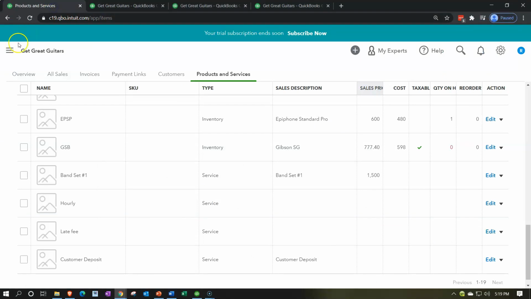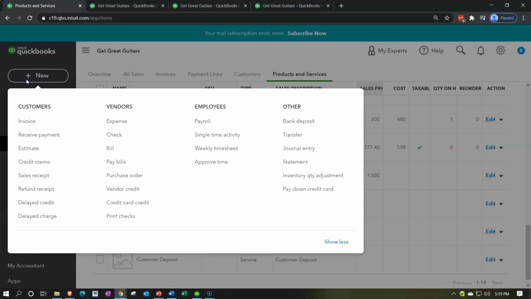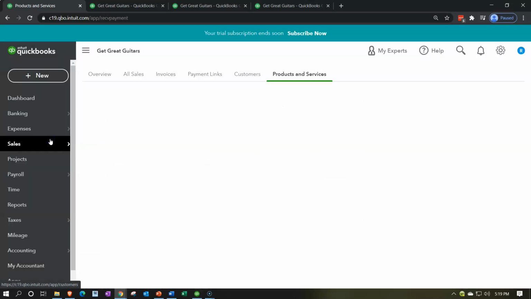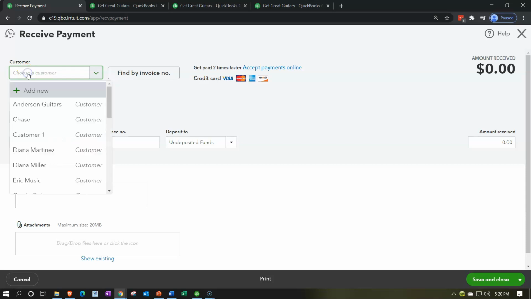So I'm going to go to the first tab and I'm going to then use the form. And this method is nice because you use the form that makes sense, which is the receive payment form, which is going to be here. That makes sense because we're receiving a payment. The funny thing about it is we're receiving a payment and not applying it to an invoice, because we're getting the payment before the invoice. But we know that this payment's going to attach to the invoice eventually.